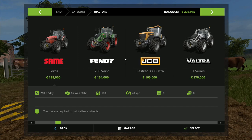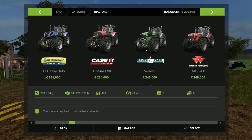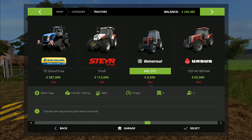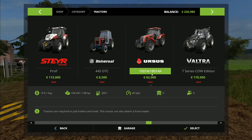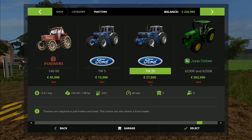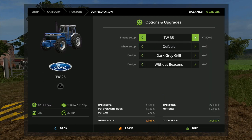I listed a load of tractors in the region of 190 horsepower and I gotta say I was a little surprised at the answers. The Fendt 700 Vario, the JCB Fastrac 3000 — with upgrades they were all around 190 horsepower. We have the Ursus here, which would have been the 18014A, and finally the Ford TW — the TW35 makes about 187 horsepower. I was actually thinking about getting the ones with the mudguards, as that's the one I used to drive.